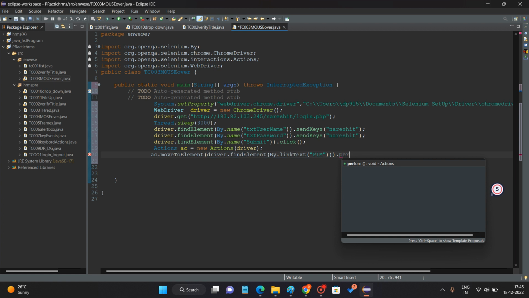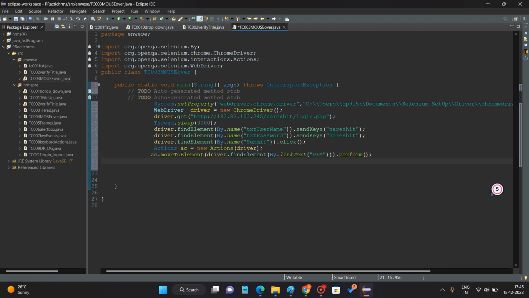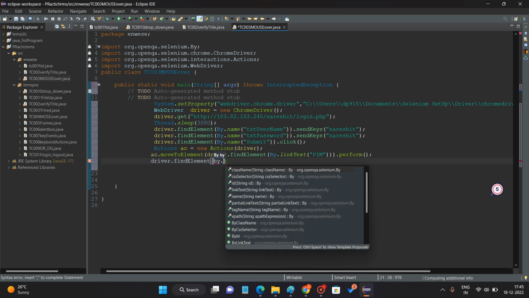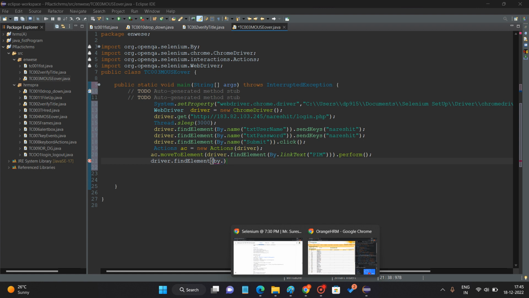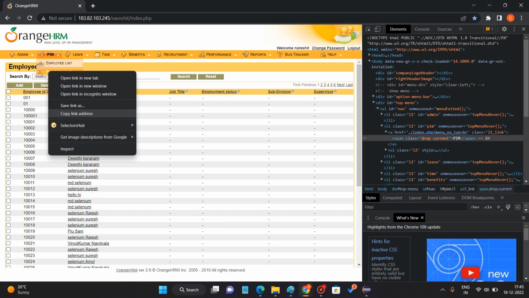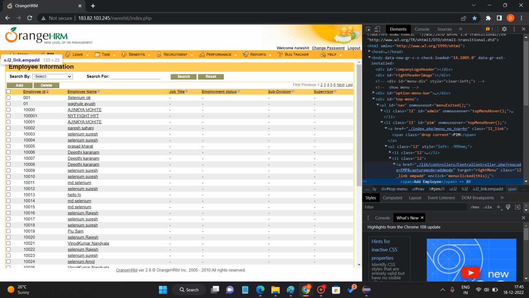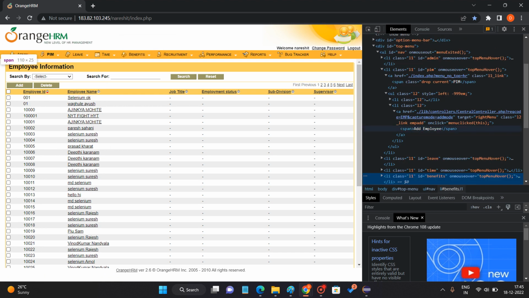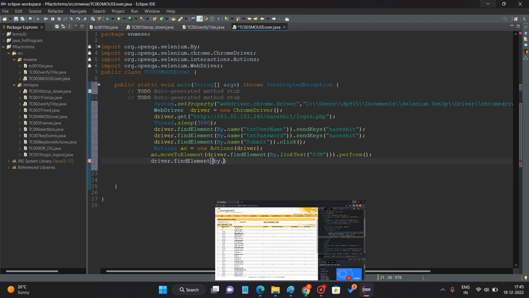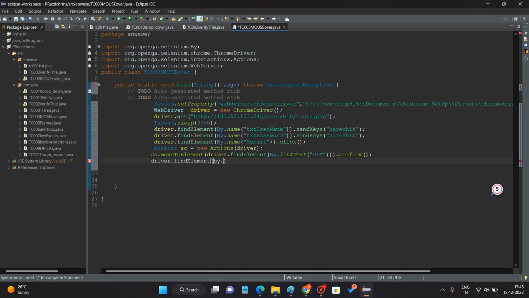Perform, and driver.findElement(By. I want to find that particular element using the inspector. This is also partial link text.